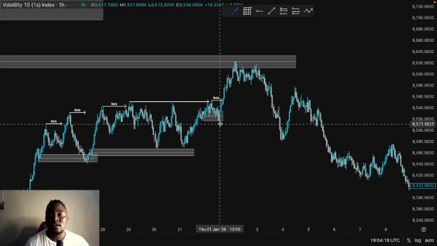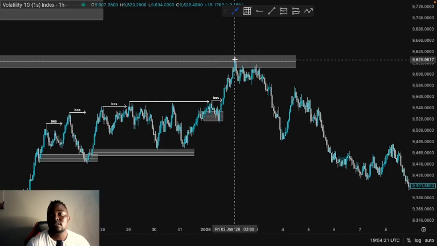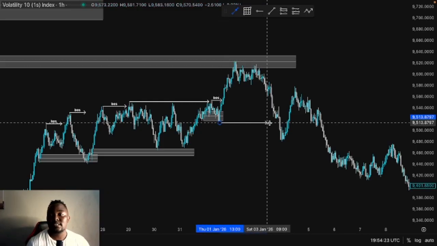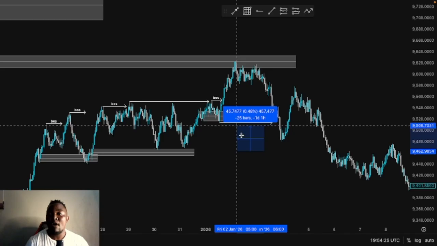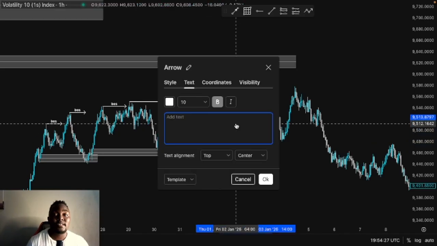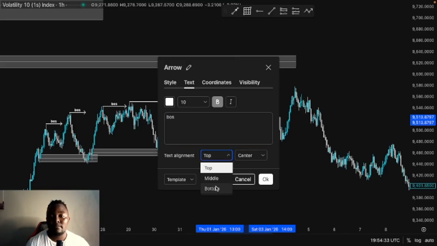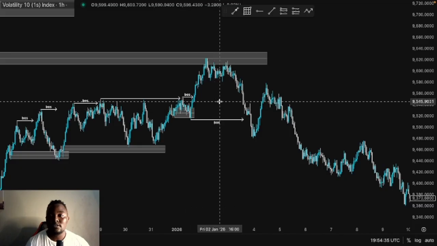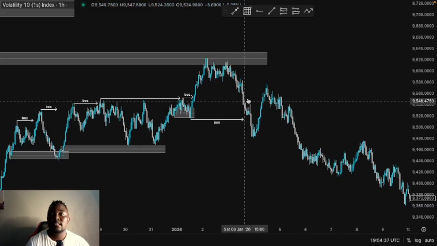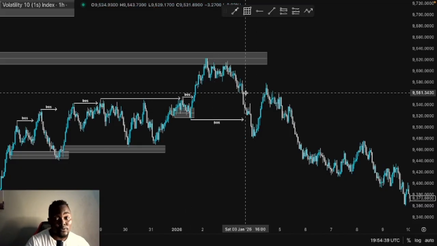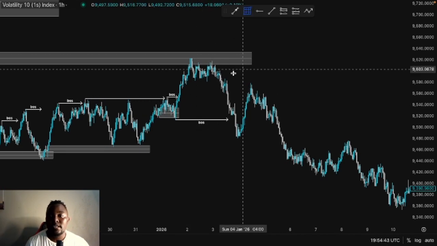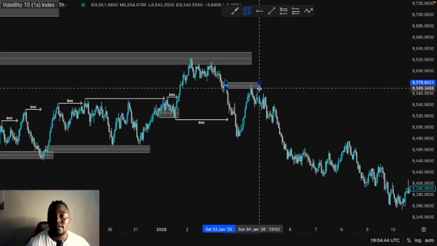So in this case, we have this as our low, this as our high. So the change of character came up around this point, of which that is what we were anticipating for those pushes to the downside. So BOS, just going to keep it simple so that we finish off a bit quickly now. So around here, break of structure to the downside, then we filled up all those imbalances that we talked about in the previous video, tapping into this area of interest right here.